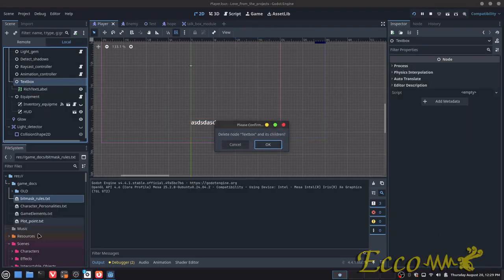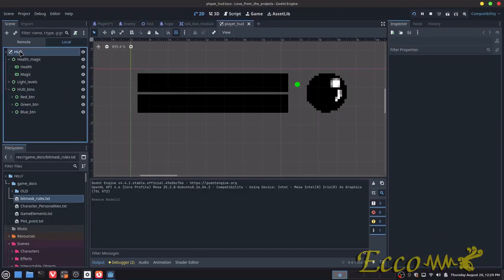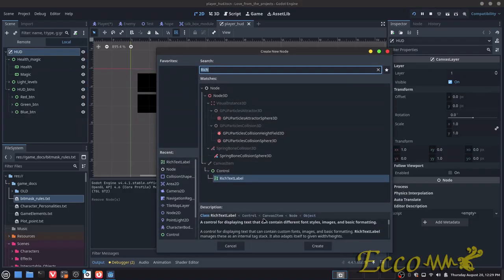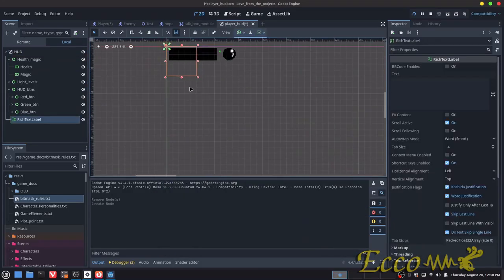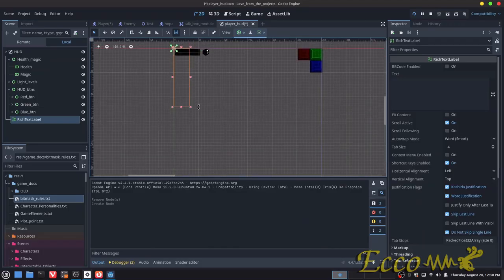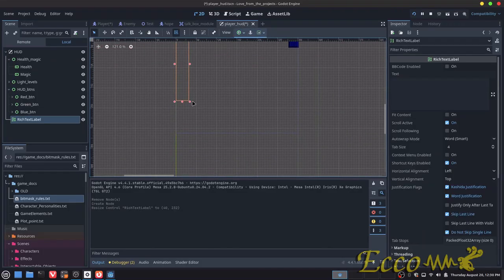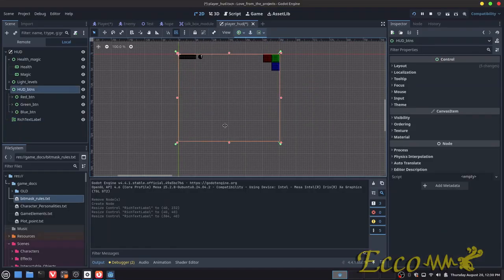So let's do that. Let's get rid of that. Go to the HUD. Rich text label, create. I'm just experimenting right now.